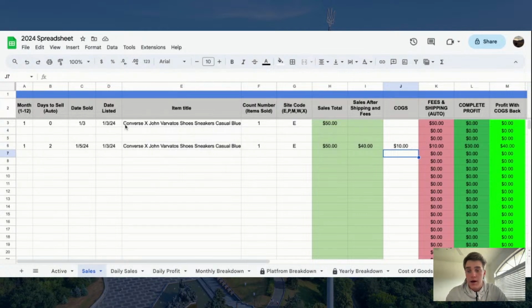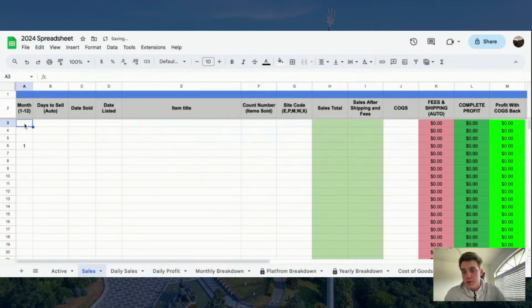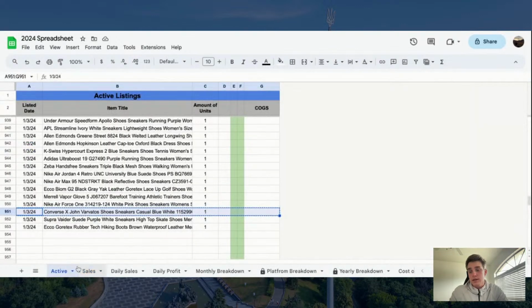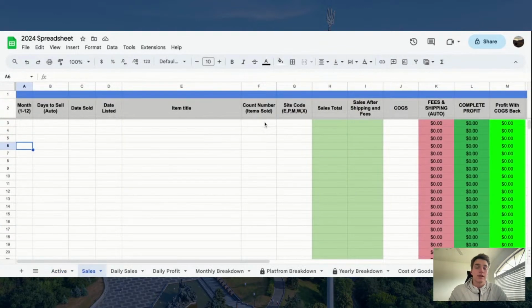So that's exactly how I use this function on the spreadsheet on the sales section, and you can fill it out all the way until December, all the way from January. And that's exactly how I do it. Now, there's a bunch of ways to do it. Just make sure that you put the count number, which is the amount of units, as 1. Make sure you put that as the count number here. Whether you copy and paste it over, this is going to be massive. This is going to be massive in order to see the days to sell.